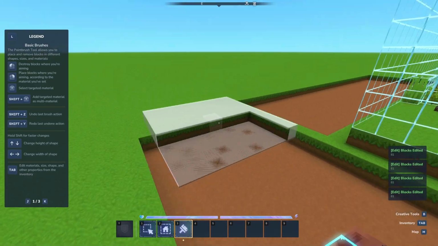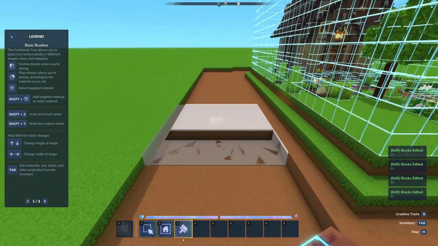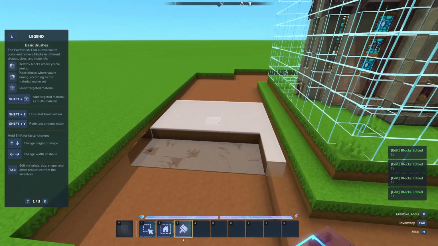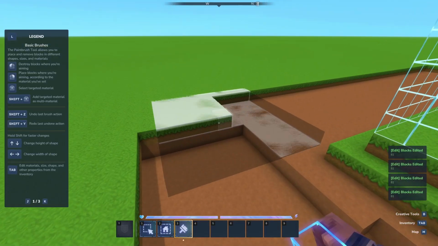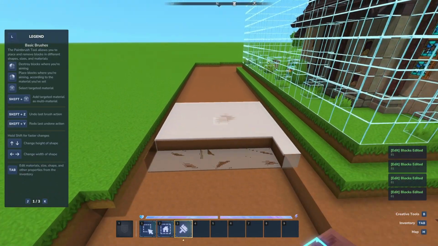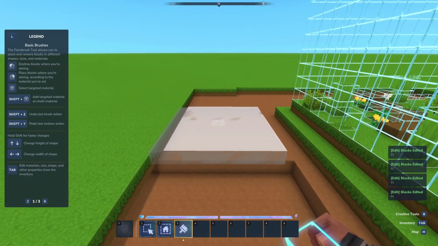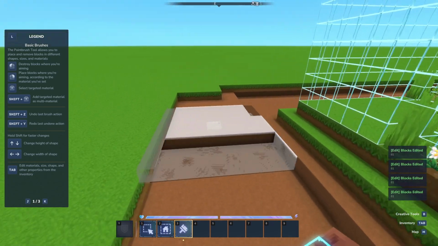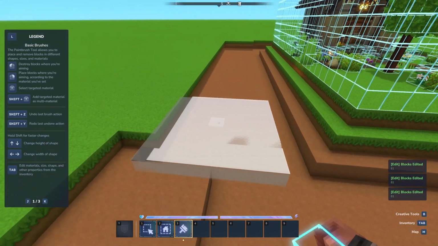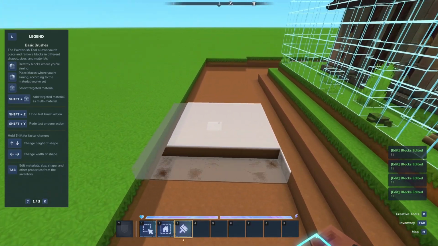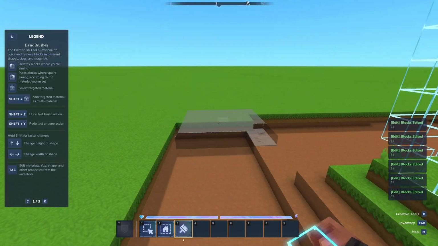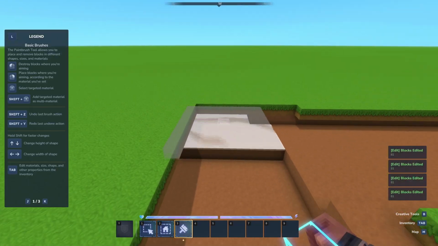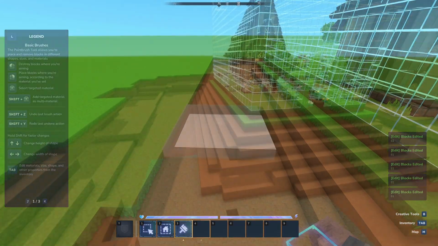Again, it does not have to be perfect. If you miss a block or if you miss a row, don't worry about it. We are going to make it look more natural anyway in the end, so that it blends into the world. Also, don't care about the textures right now. It doesn't matter that this is dirt or red dirt or whatever it is. We will make it all fitting with just a simple brush tool. So I'm gonna feather this out, and I will be right back with you guys.